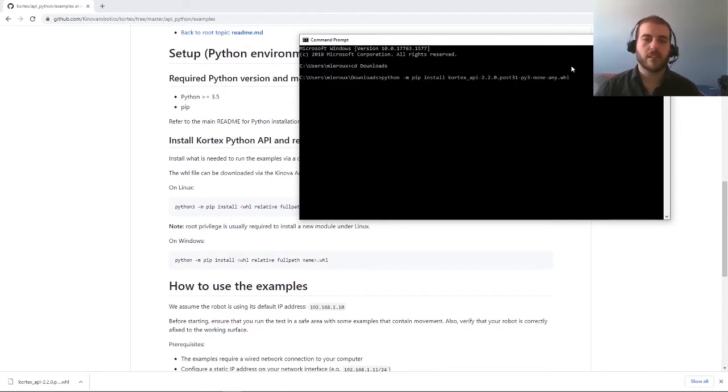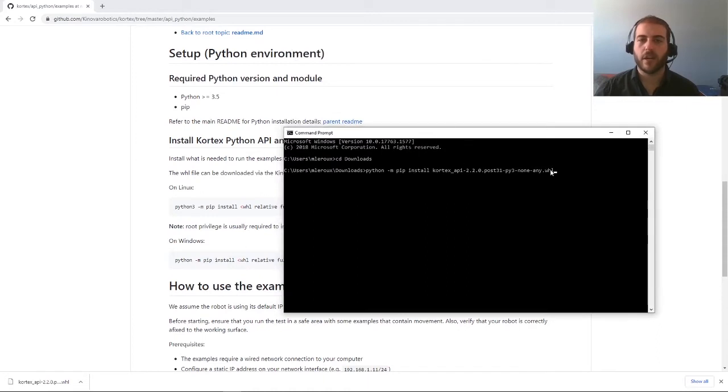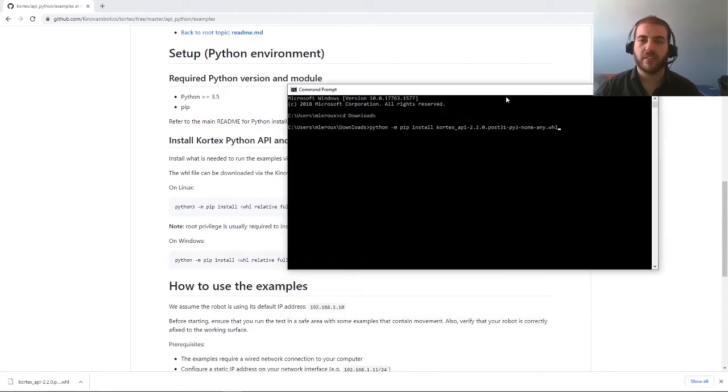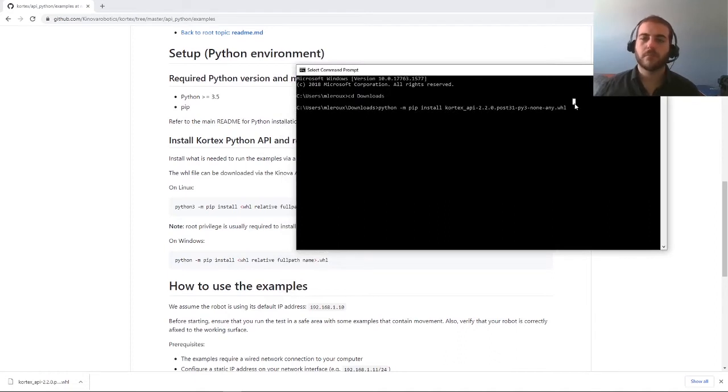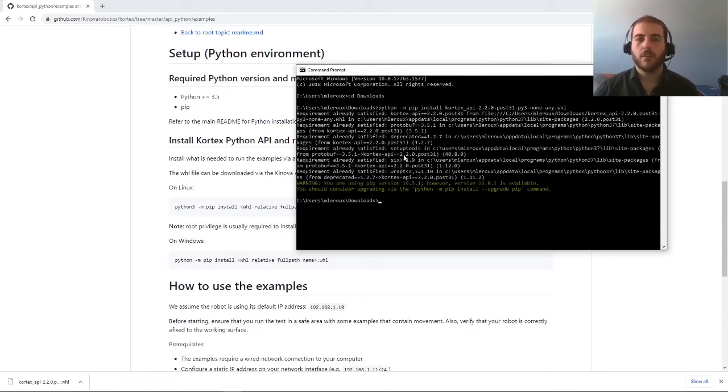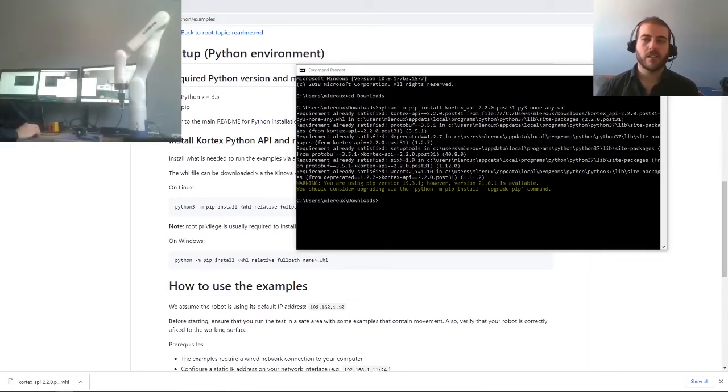Make sure that if you've accidentally downloaded the .whl file twice, you will have a file name that's automatically filled in with probably something like parenthesis 1, including a space there, and that space will prevent the installation from working properly. So now press enter. You might get a little bit more messages than what I do because my version is already installed, but it should be really clear that the installation worked properly. You might also get this warning like this. Don't worry about it. It's about pip. It's not related to the API. Okay, so now we're all set up to run our examples.